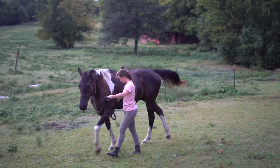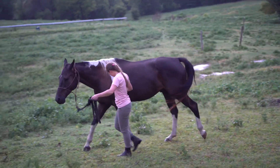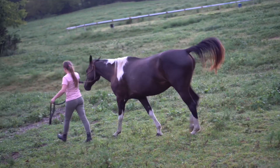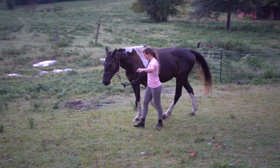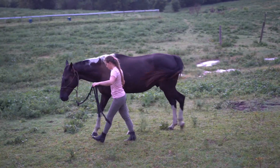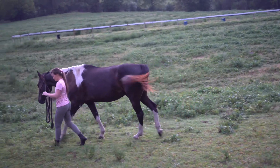We also added a little bit of shoulder-in to our hand walking routine. This really helps get the horse to step under with that hind leg. It helps with suppleness in the spine, getting a little bit of bending through the neck and the back, and it's really the foundation for all of our lateral movements — for circles, for everything as we go more into our ridden work.